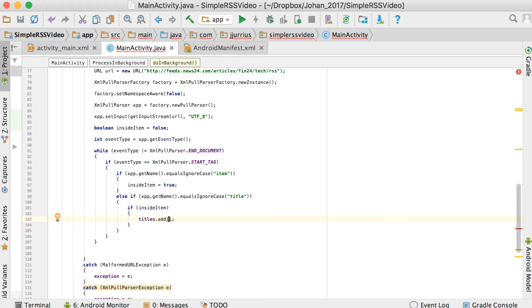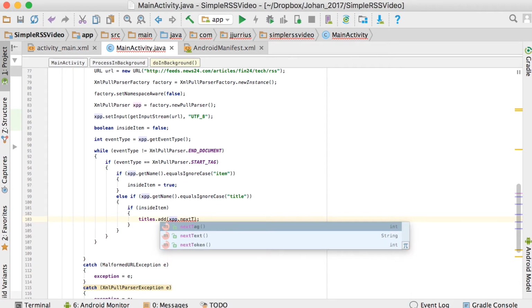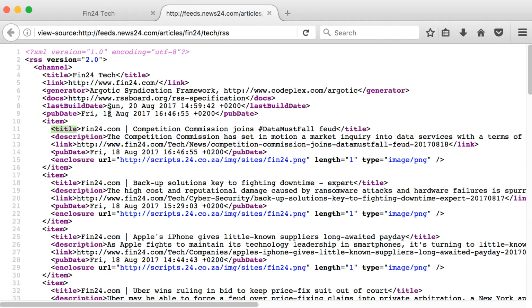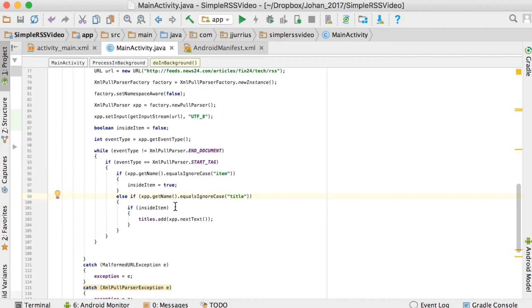And the string object that we want to add is xpp, which is my XmlPullParser object, dot nextText. Now if we are inside of the item tag and you call nextText, it will return to you the text inside of the title tag. In this case, it's going to retrieve the part between the opening and the closing tag. So that will give me the title tag's information.